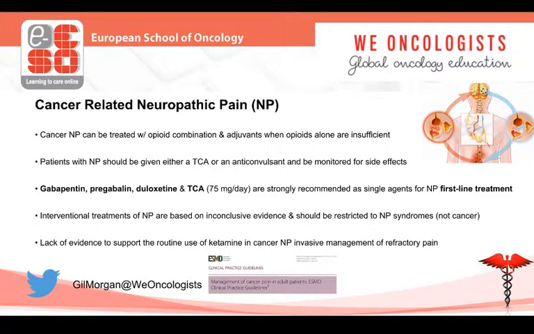Cancer-related neuropathic pain is very common. This pain can be disease-related or related to the effects of the chemotherapy. The effects that happen from some chemotherapy affect around 90% of the patients receiving a neurotoxic chemotherapy. Neuropathy has become a more complicated problem, and the key component in management is assessment.